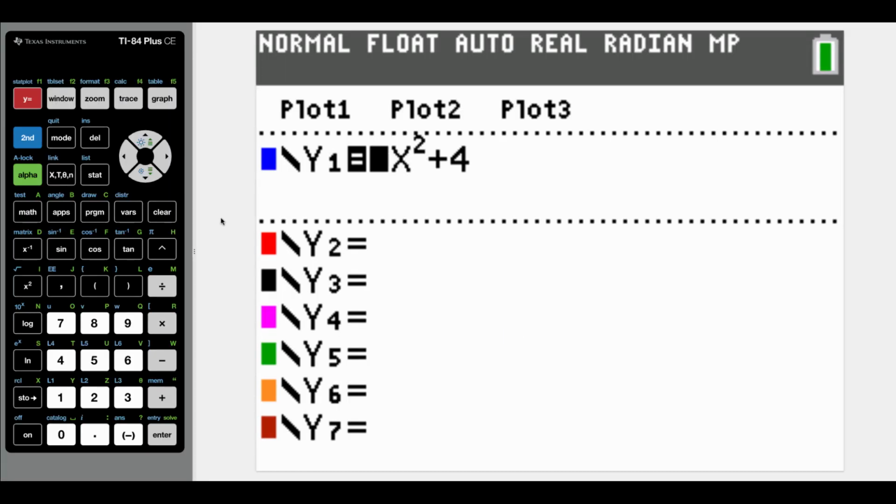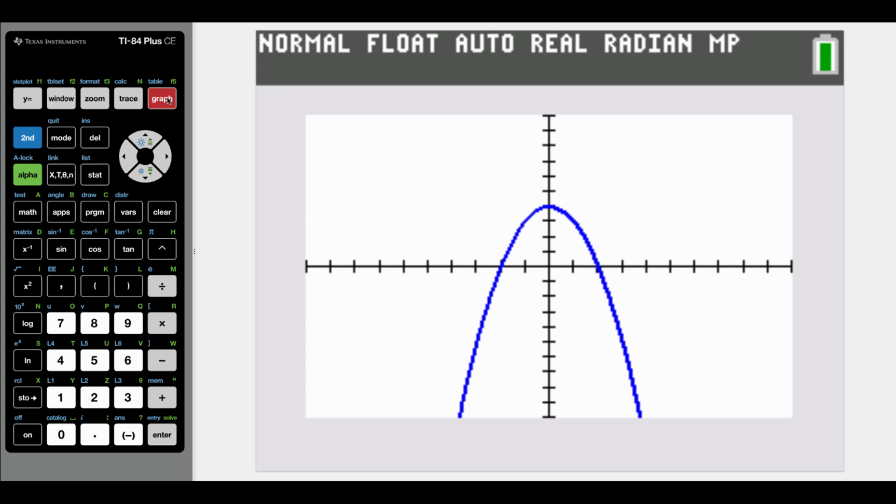So on my calculator, I've already gone to the y equals screen and I've typed in my equation, the negative x squared plus 4. So I'm going to graph that out. Now, as we're looking at this graph, we're talking about the range, so we're talking about the y values that show up on our graph. Now, we should know that since we're dealing with an x squared function, it's going to have a graph that's a parabola. And we've got that negative out in front, so that's going to flip our parabola over so it's facing downward. So we end up with a picture that looks like this, and we're trying to figure out what y values show up as part of the graph.